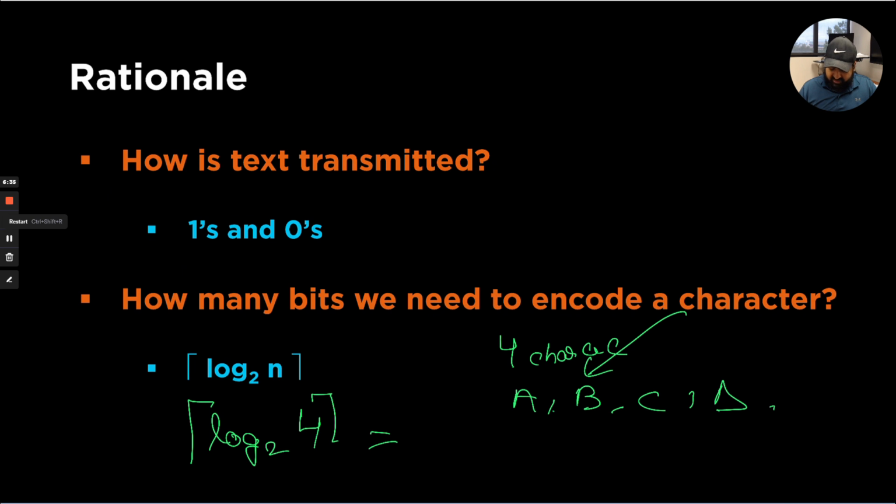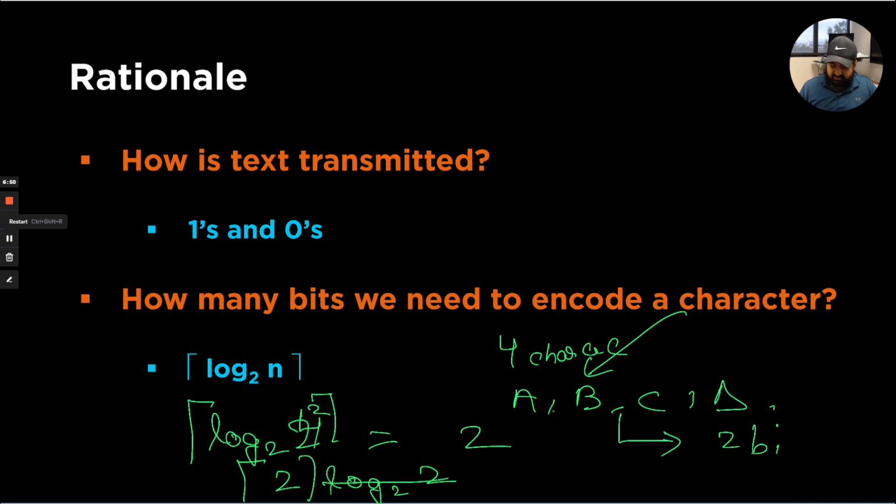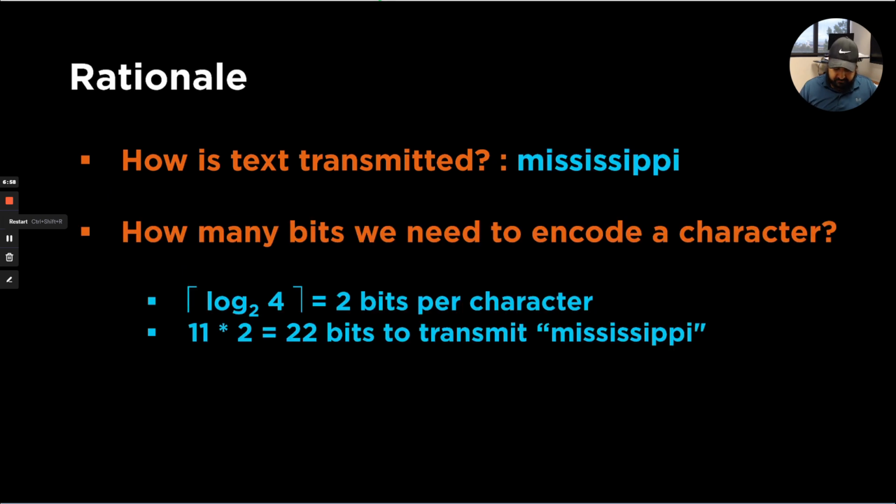In this case it can be represented as 2 to the power 2, which is log base 2 of 4, and this is actually 2. If you take the ceil of this number, that's 2. So essentially ABCD requires 2 bits, which is like 00, 01, 10 and 11, which can actually represent this character set.